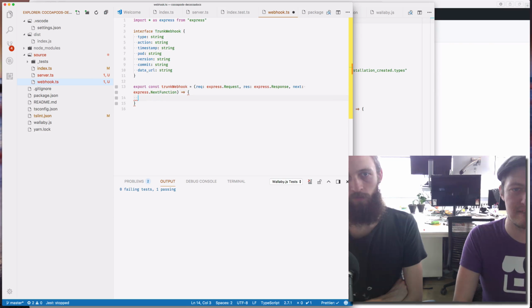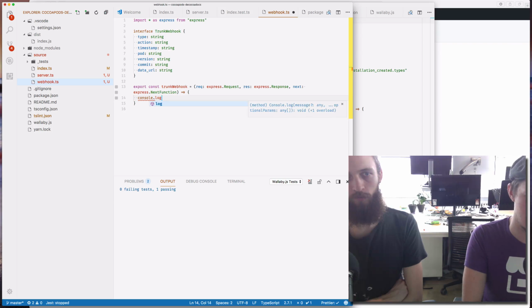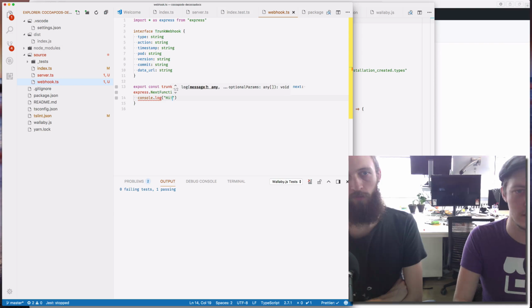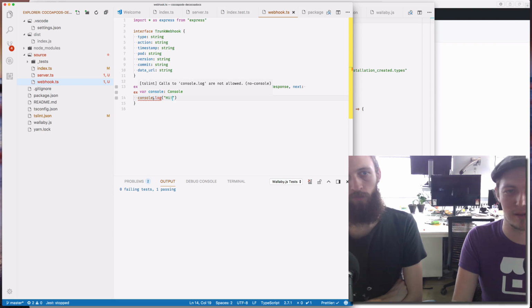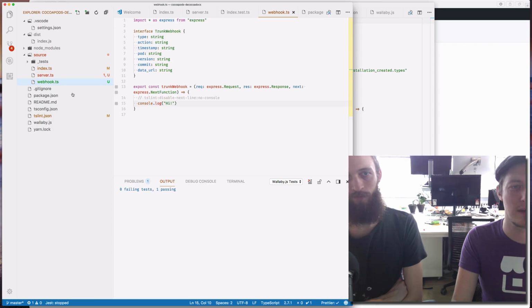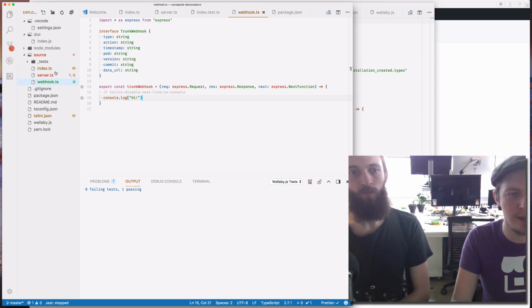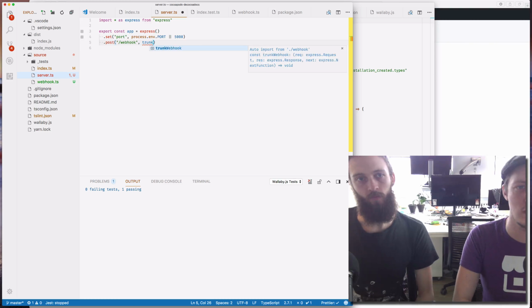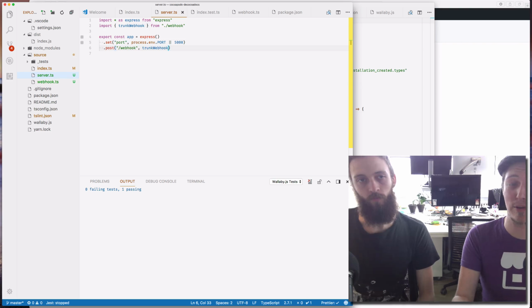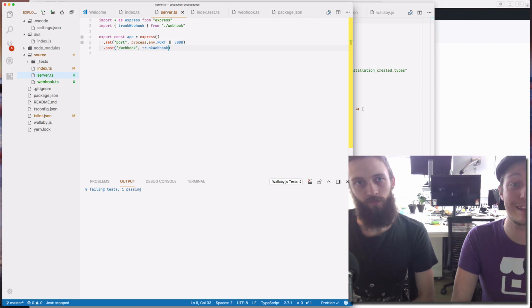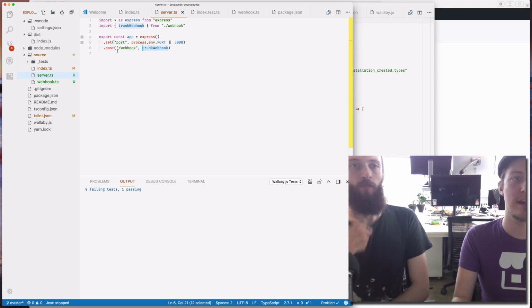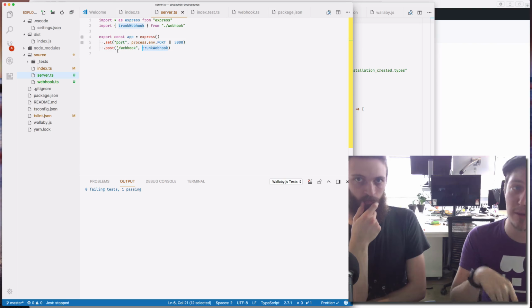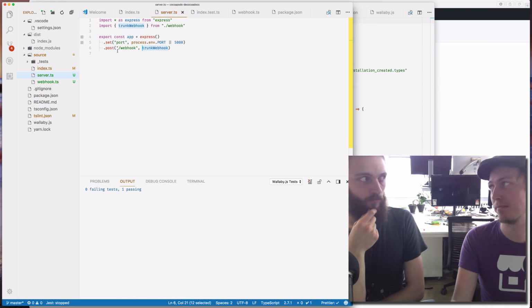Okay. Alright, it's not going to be happy that there's a console, whatever. Perfect. Okay, so what we've done so far is we've created a server file that exports webhook. This is actually going to now be called trunk webhook, and it automatically imported it because VS Code and TypeScript are great like that. And it's going to load the server, and there's going to be a registering for a post for /webhook. Make sense? Yep. Cool.